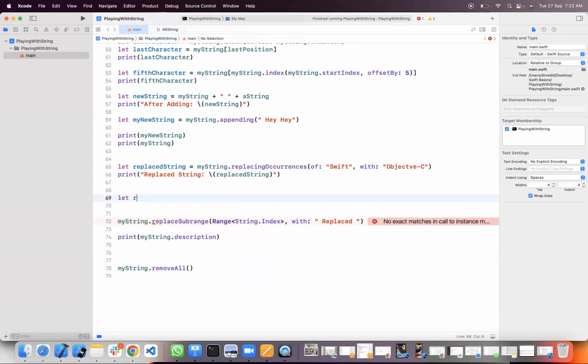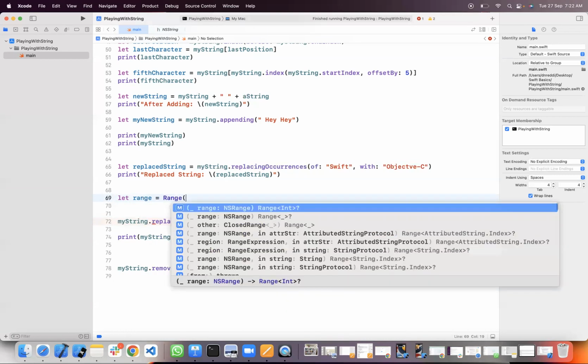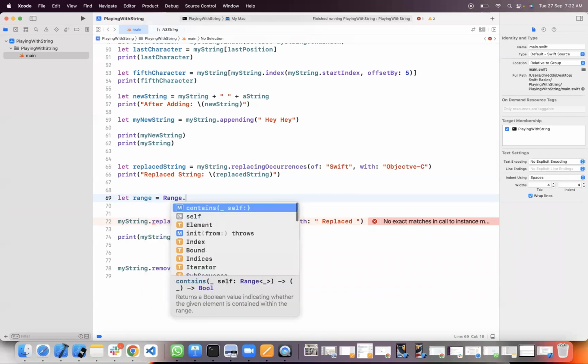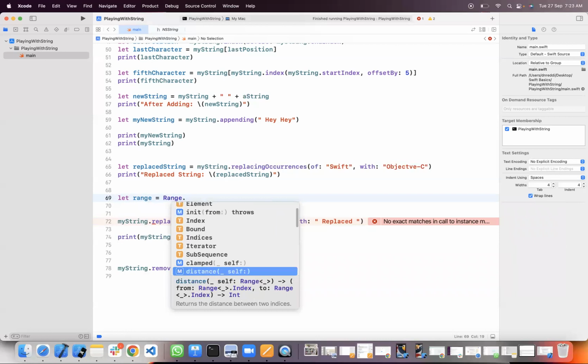Yeah, let range equal to range. Range. Here we see some angular brackets and some data types. I'll also show you what exactly it is. We have something called generics, range dot int from throws, int from decoder, subsequence, clamp distance, encode formatted.